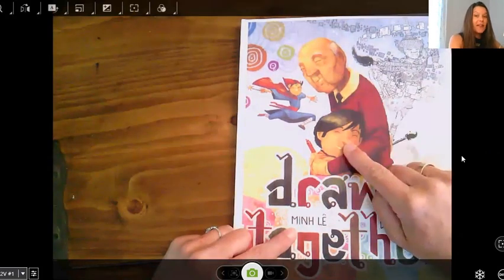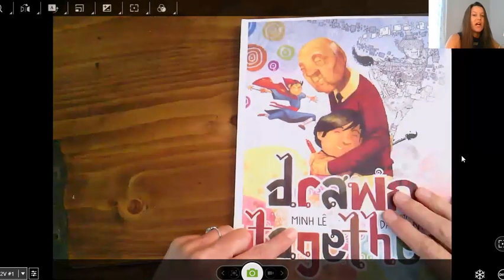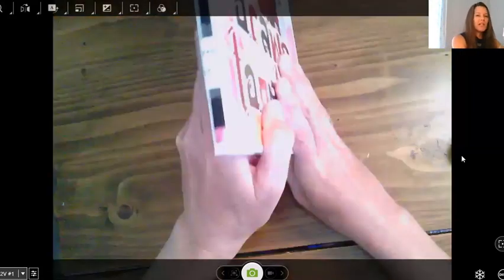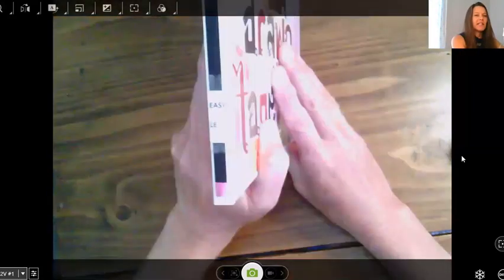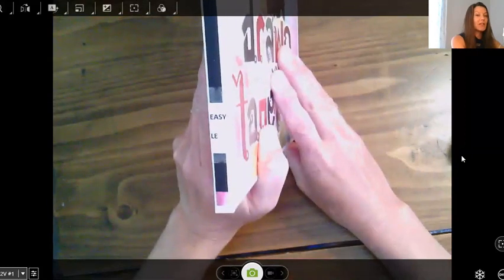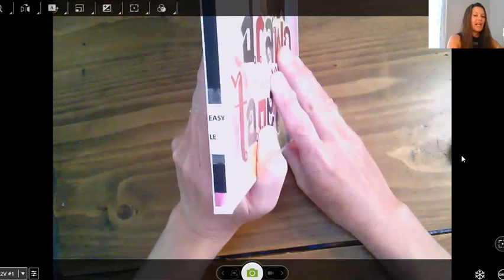All right, so this is Ming Lei himself, and this is his grandfather. Okay, so that gives us a little tidbit of information. On the spine, of course, we can find out where this book is. This is from the public library, but there it is. It's in the E section, and the first 3 letters of the author's last name. Of course, his last name only has 2 letters. So L-E, the author's last name, Lei.